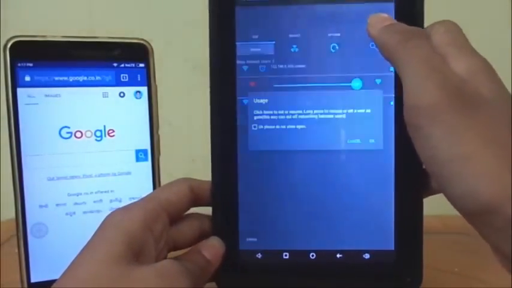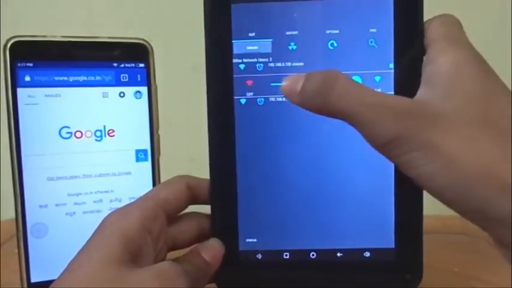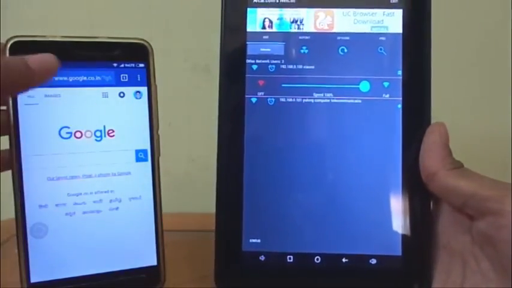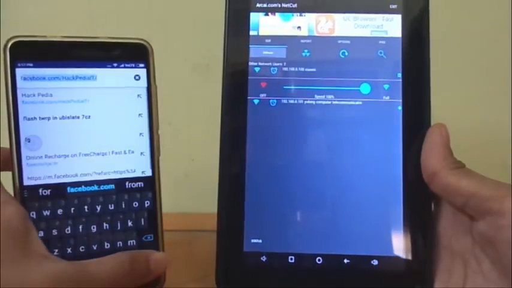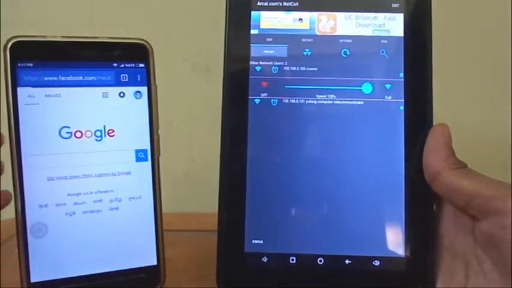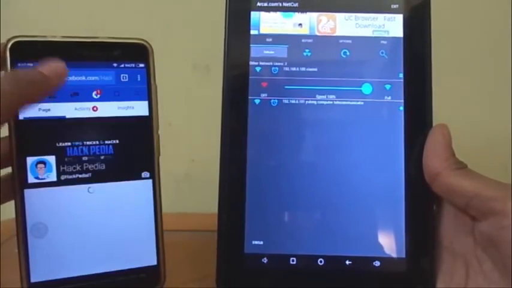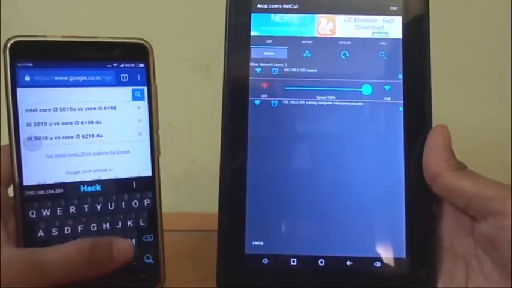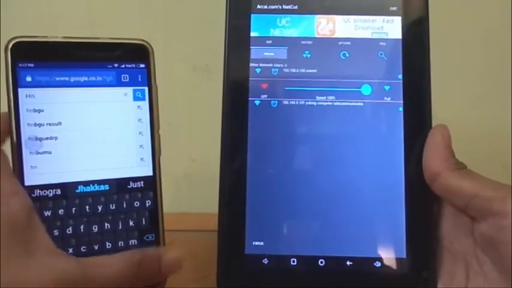It will terminate the internet connection on that device, and you won't be able to access internet service. Okay, so it was closed. Let me open it once again. As I told you, if it's on right, it's unblocked, and if it's on left, it will lock. So as you can see, I'm able to open Facebook perfectly, but nothing more will be accessible. So let's deal with it. You can see I'm searching.